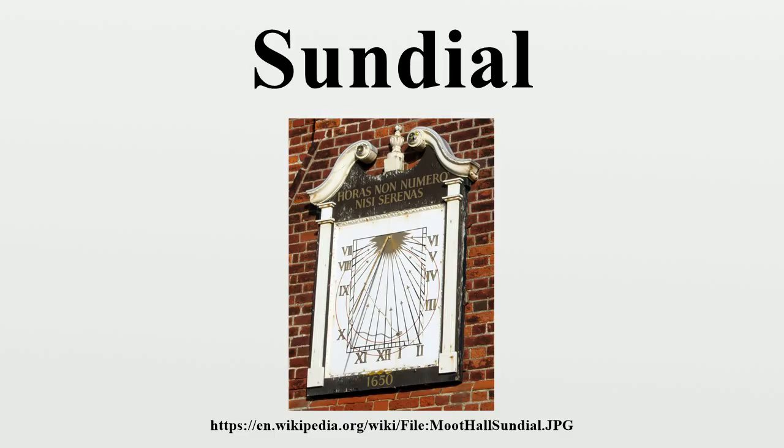Sundials which are designed to be used with their plates horizontal in one hemisphere can be used with their plates vertical at the complementary latitude in the other hemisphere. For example, the illustrated sundial in Perth, Australia, which is at latitude 32 degrees south, would function properly if it were mounted on a south-facing vertical wall at latitude 58 degrees north, which is slightly further north than Perth, Scotland. The surface of the wall in Scotland would be parallel with the horizontal ground in Australia, so the sundial would work identically on both surfaces.